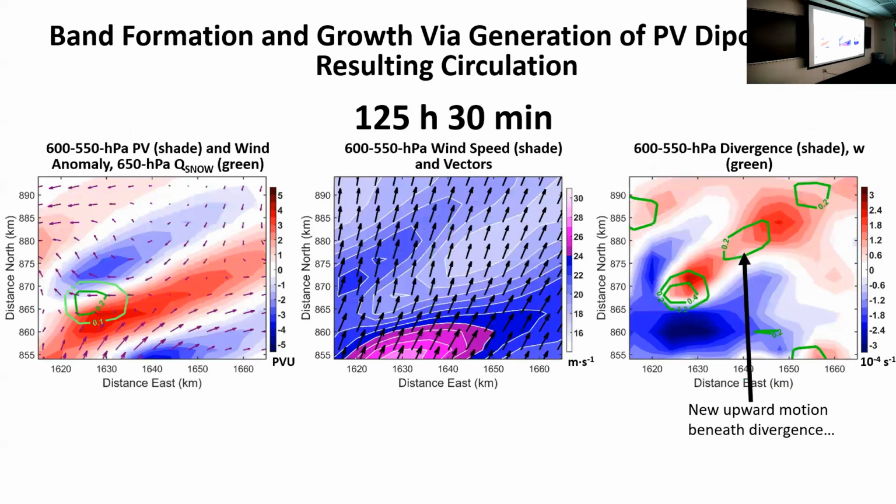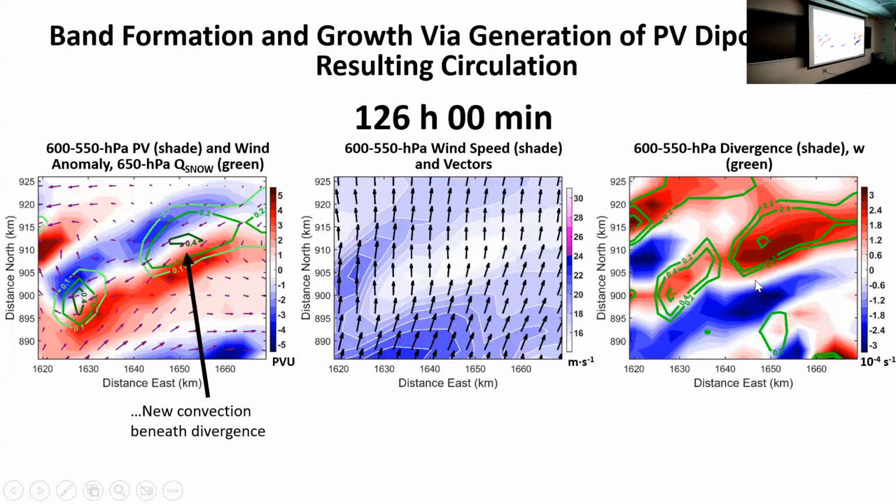So you can almost see it advecting this way. And once you get that advection, and these are on the order of a few tens of kilometers, subtracting the mean flow, you get the clockwise circulation with the negative, the counterclockwise with the positive, and that induces divergence and ultimately upward motion and the development of this band, right? This may explain why these cells are developing in a region of frontogenesis, but they're moving away from that frontogenesis region downstream, and then they're developing their own circulation with the PV structures and favoring upward motion and the genesis of the band in a region of limited frontogenesis.